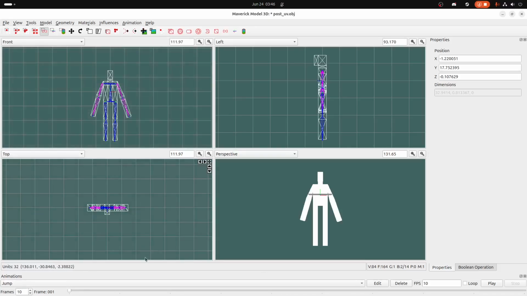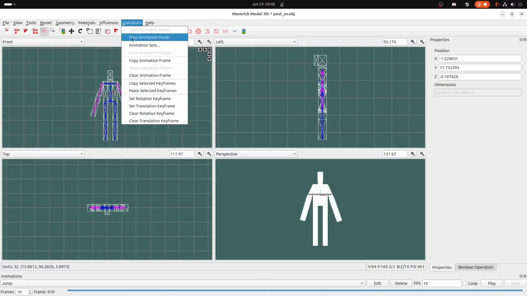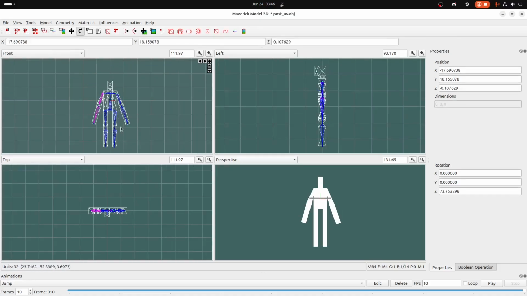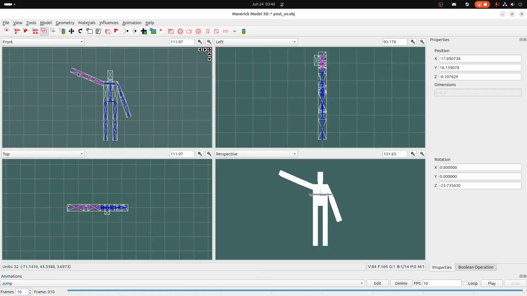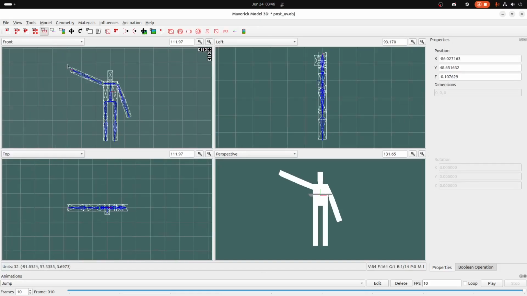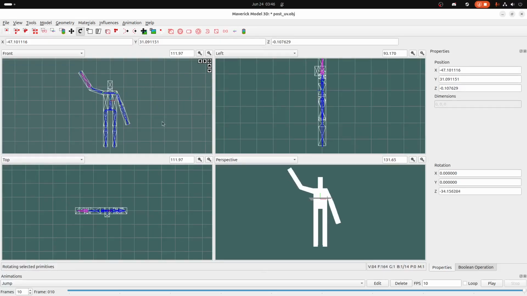And set rotation keyframe, and now at the end we're going to set rotation keyframe, and we're going to make this look ridiculous. So let's rotate this up, and we will rotate, and then rotate that.